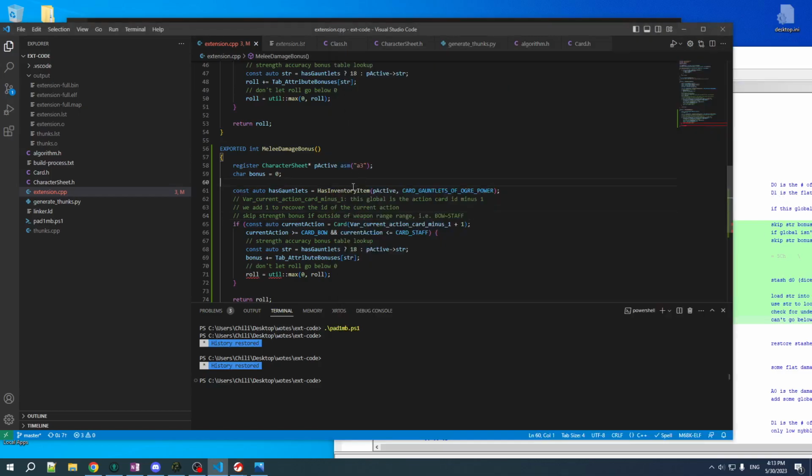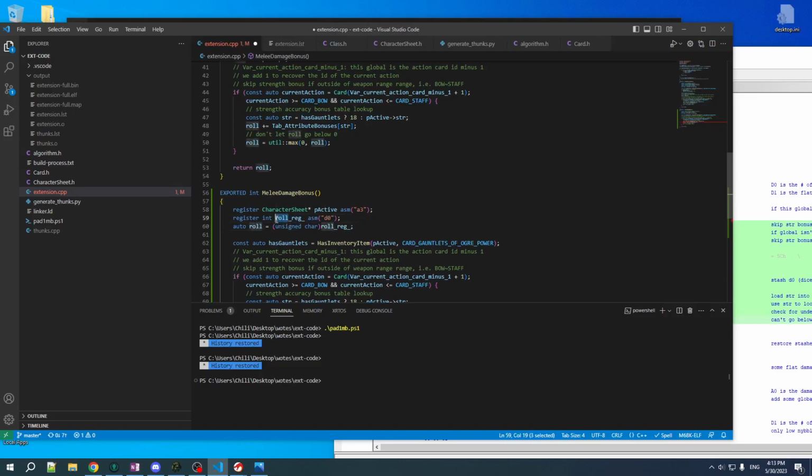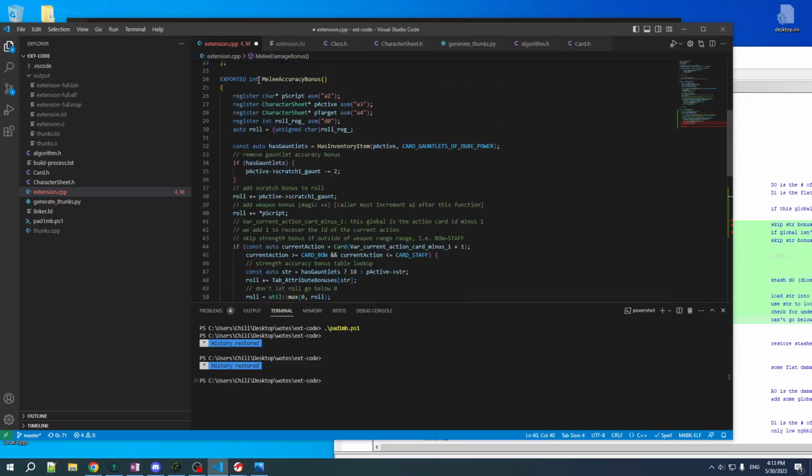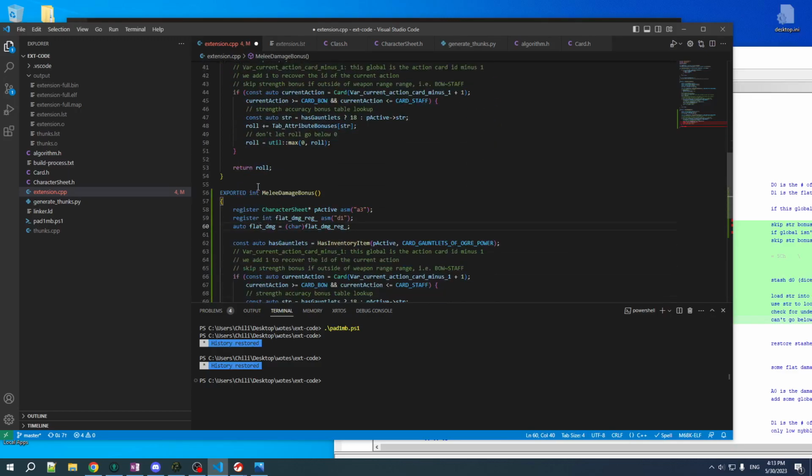In that case, similar to the roll, we're going to do flat damage. We're going to bind that to register D1, and then we're going to create a local flat damage, something like this. I might want to change this to return car instead of returning int, but it's working right now, so I'm not going to mess with it, to be honest.